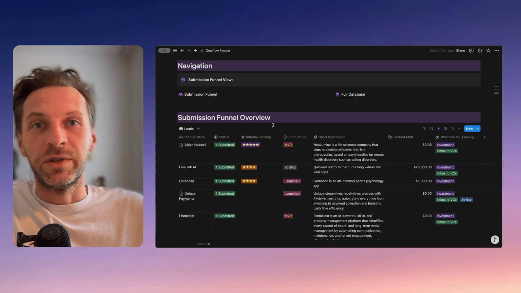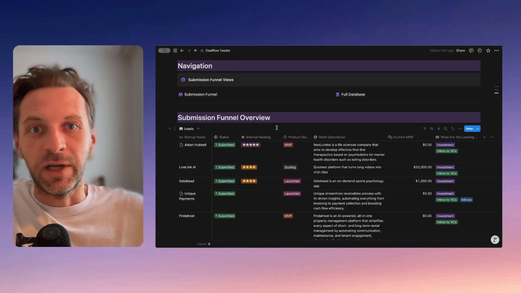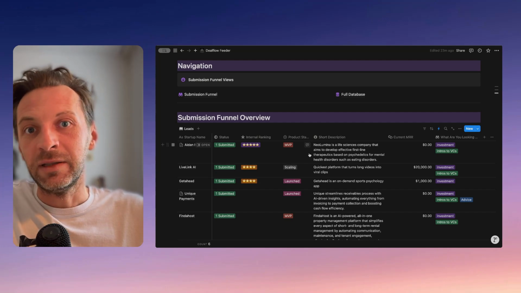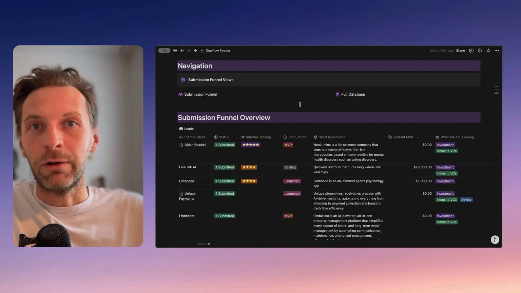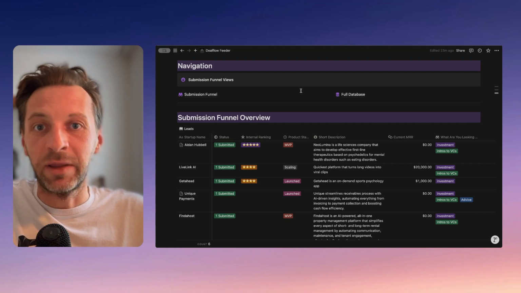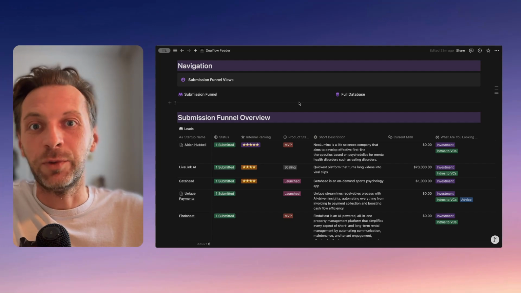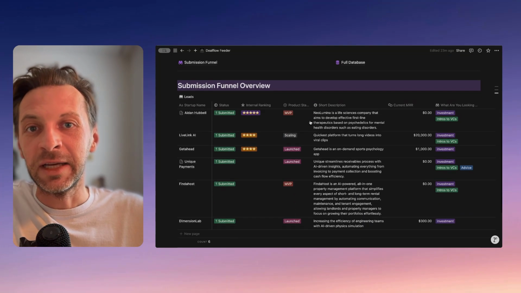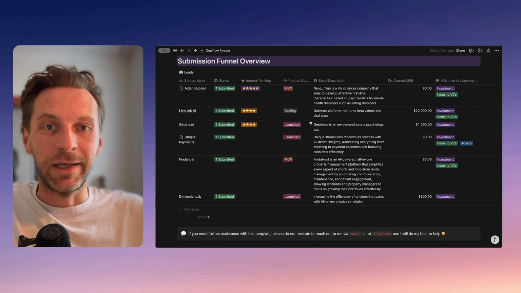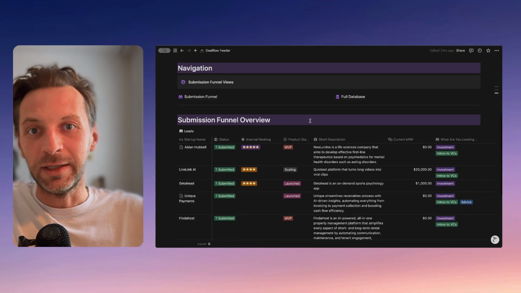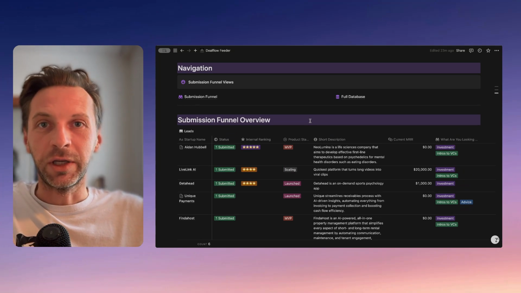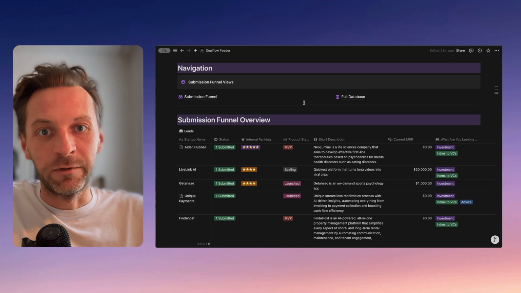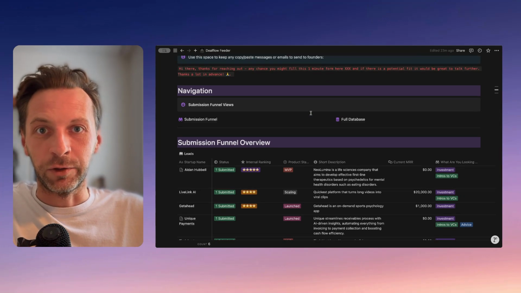And what's also important is that you can set this up in a matter of minutes, and you can also run this continuously without having to pay a monthly subscription fee to any software or any form software. So I think this is a pretty handy tool in your toolkit, either as an angel investor, small VC, or pretty much anyone who's looking to collect any kind of information online using forms.